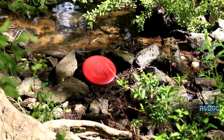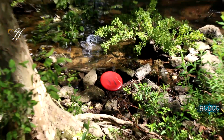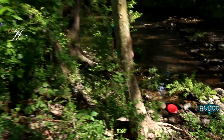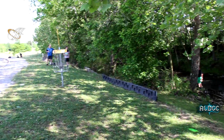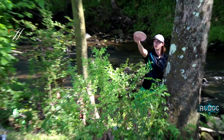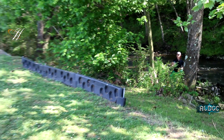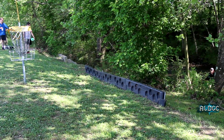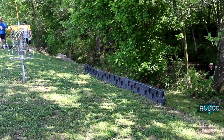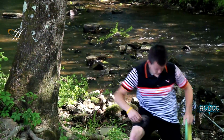There's Cam's lie. And they gave him this one without going out of bounds because it was not entirely surrounded, but going to pan up here. You can see where he landed on the basket. Will's putt for a 3, chains out left. Good look at Cam's positioning. Just a little short, but he's going to be taking a 3.